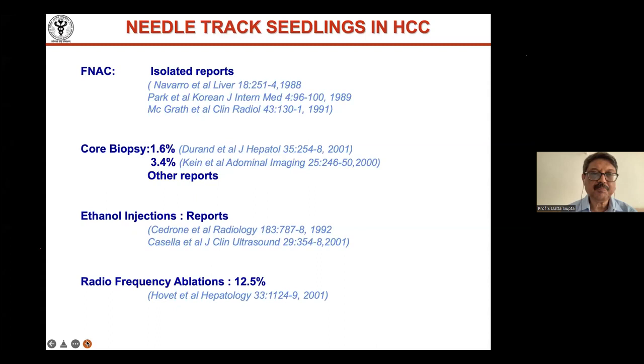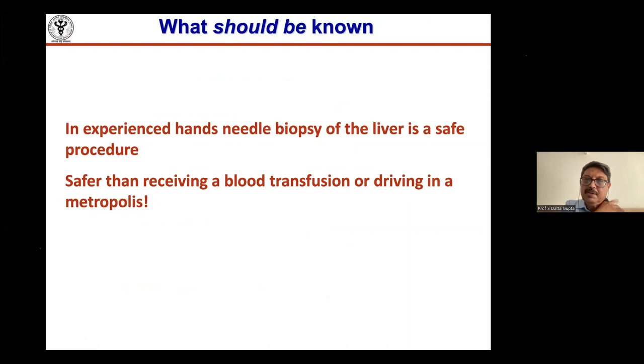So that's one of the peculiarities of liver diseases. Malignancy, where you need not, you can start the therapy in certain clinical settings. But overall, in experienced hands, the needle biopsy of the liver, I know in our institution, all of them are well versed and it's very safe. In fact, it is safer than perhaps crossing the road in Delhi. So the chances of you getting knocked off will be much more than you dying of a liver biopsy. So anyway, you have to take care and then do it.